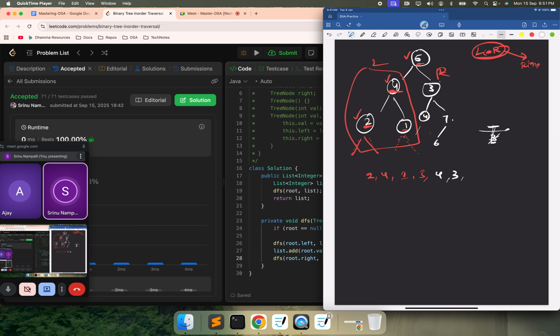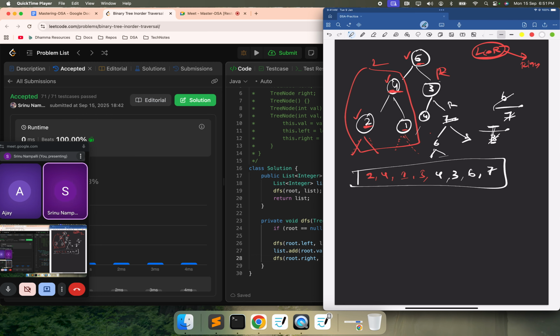So the right is 7. So again load those right to left into the stack. So you just take that 6, because it doesn't have left and right, so there is no traversal. Then you will have immediate parent as 7, so take that 7. If you want to explore right, there is no right, so you are done with in order traversal.